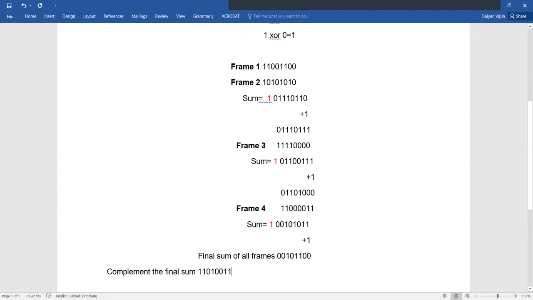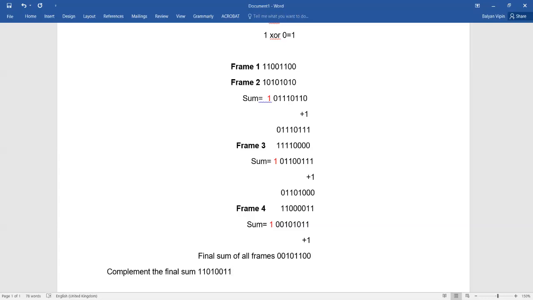When you are going to send your frames, you will send your checksum with your frames. So the receiver, when it receives the frames, will again add these frames, and then it will add the checksum to the final answer.